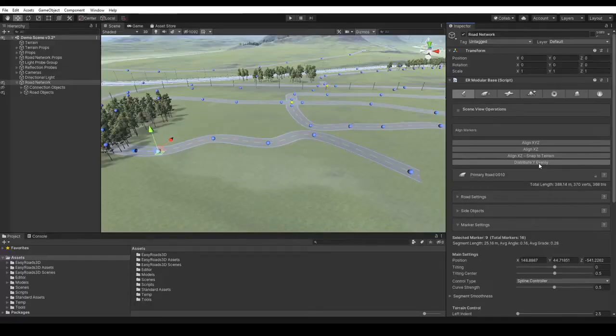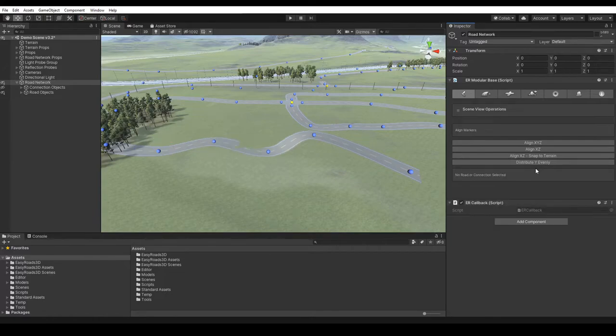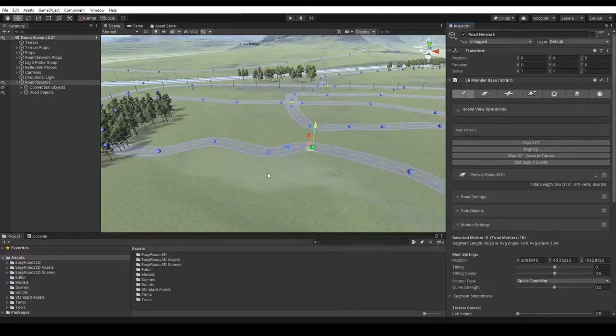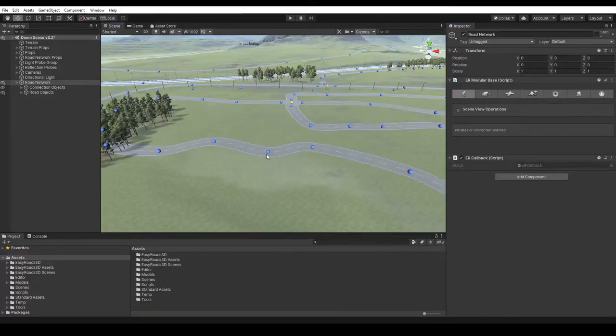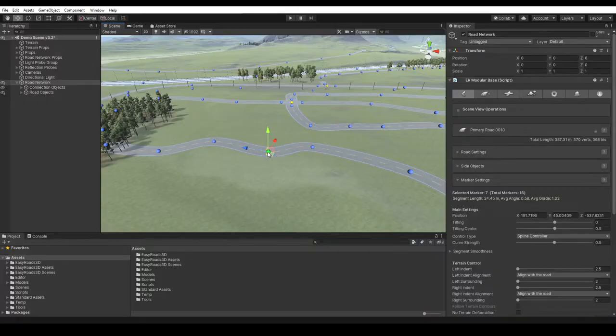We will look more into these alignment options with clear terrain-specific examples in another road-specific video, but the options are self-explanatory and can be tested easily in a similar fashion as what we just did with the Distribute Y Evenly option. In the inspector, we have various other options in the marker settings.